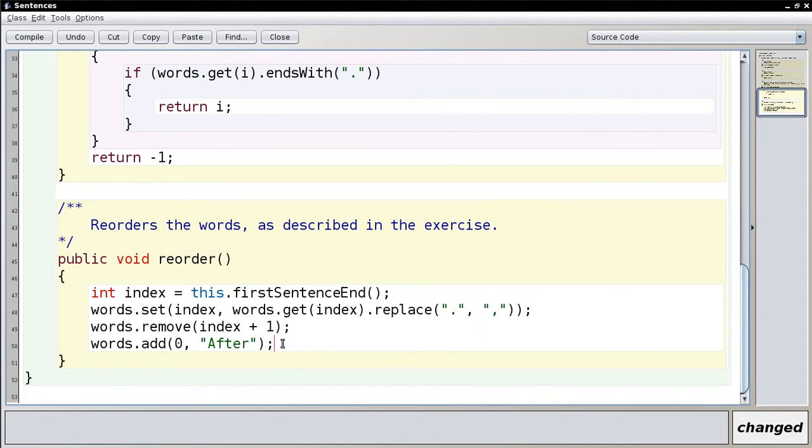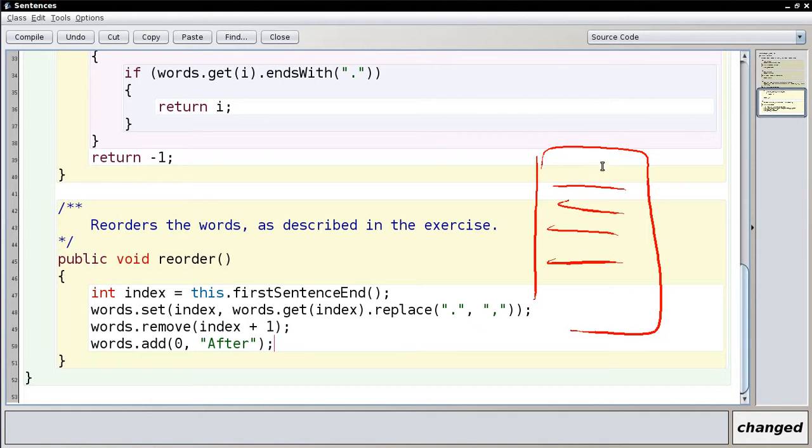I don't have my image here, so let me just redo this one. So, what was my sentence? So what this method call here does is it first of all moves everything out of the way, and then over here it writes after. Now these other things have been moved out of the way, so now it says after I ate the pizza.